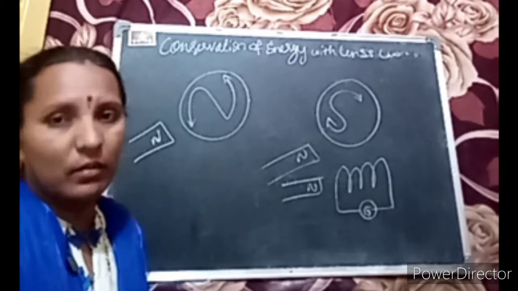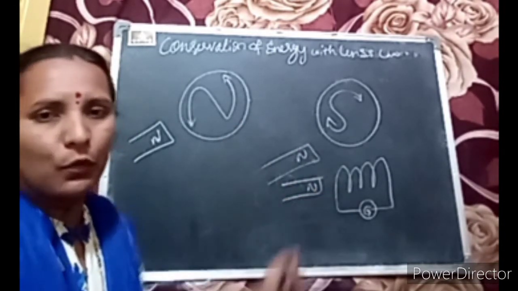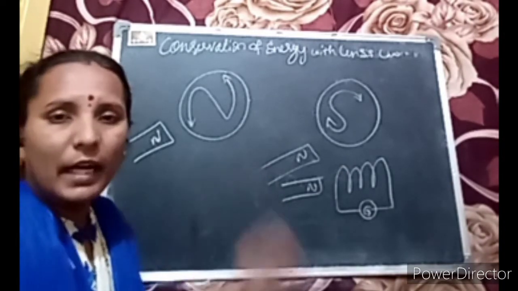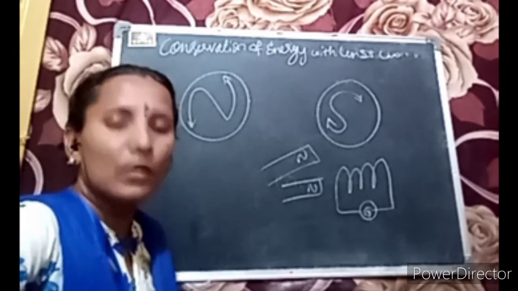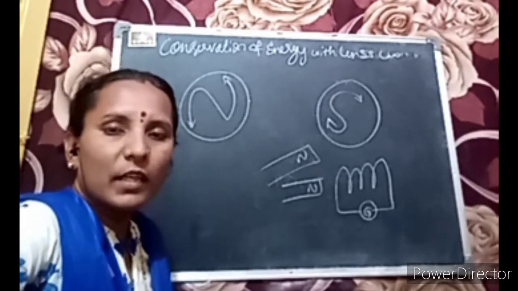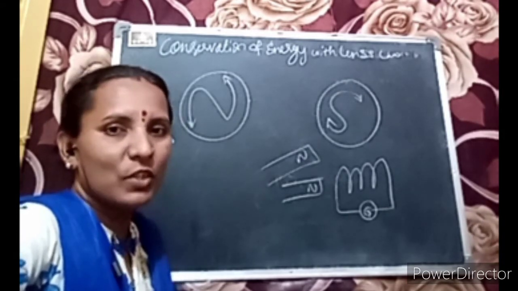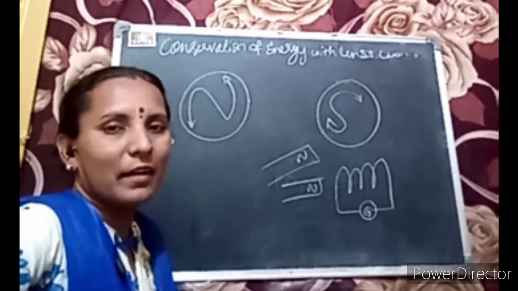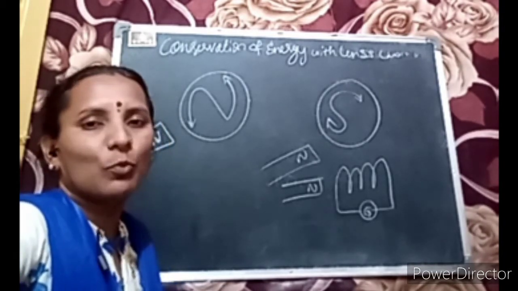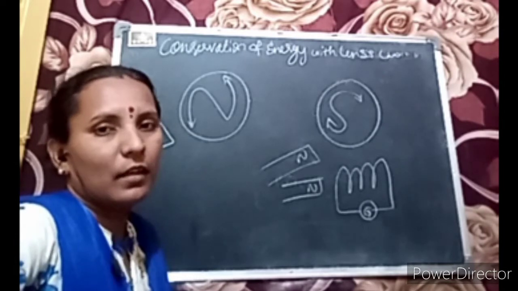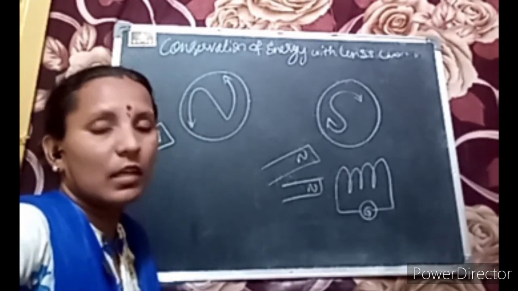What do you need to write? You need to draw this. Fine, any one of this is enough. When the north side of the bar magnet is pushed towards the coil connected to the galvanometer, current is induced in the coil, and the induced current produces a magnetic field around the coil in the anti-clockwise direction, and it starts behaving like a north pole, which makes the bar magnet's north pole be repelled by it. When it is getting repelled, kinetic energy is seen in the bar magnet.